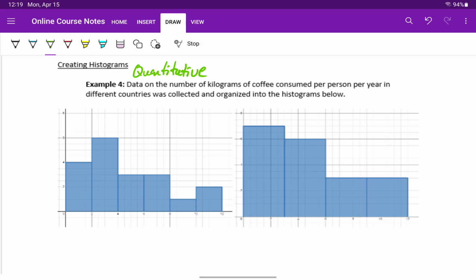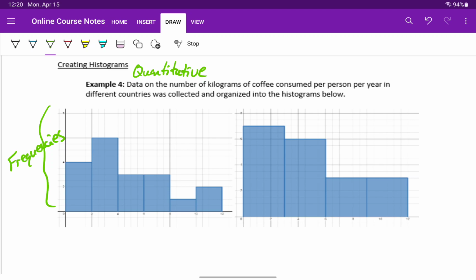One is that with bar charts, the bars are usually drawn with some separation between them, whereas with a histogram, the bars line up right next to each other. The other thing to notice is that along the x-axis, the horizontal axis, rather than having categories or names, we have numerical values, because what we're doing is collecting numerical data in this case, or quantitative data. Our y-axis, our vertical axis, still represents the frequencies with which different responses occur.